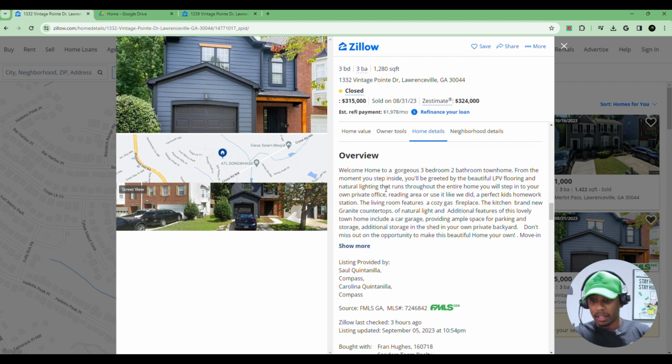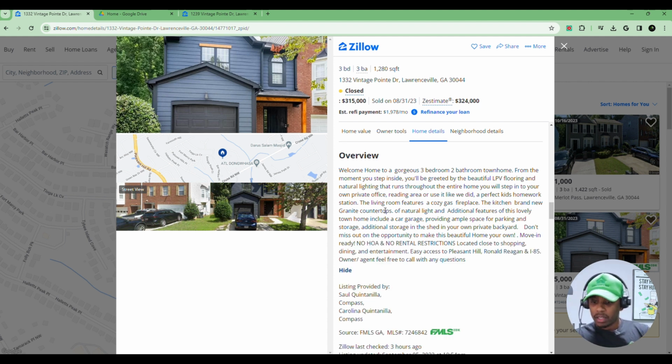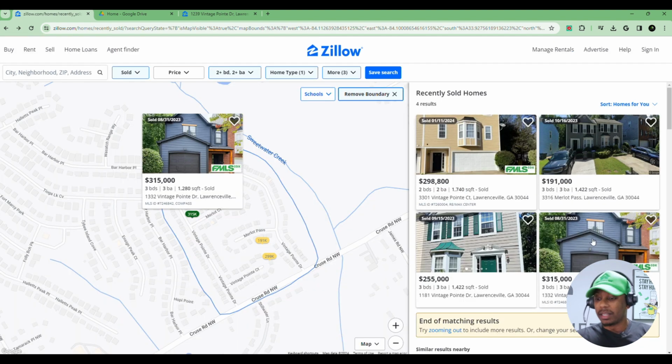If you go down to the details here, you see, obviously it looks renovated, but if you want to look into it, it says beautiful LVP, kitchen brand new granite countertops, all these different things, right? So this property was updated, renovated, looks good, and it sold for 315. So this one sold for more than any of the other comparables because it was renovated.